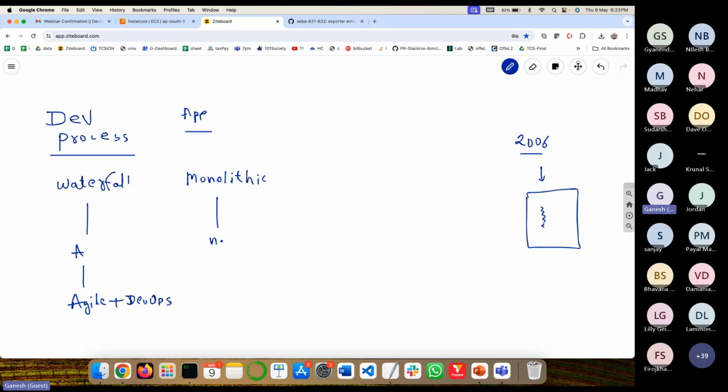Have you heard about N-tier applications, 3-tier applications? The backend logic is different, the front end is different, and the database is separated. They realized that binding everything together, tight coupling, is not going to help. If there is a problem in the backend logic, at least the front end should show the customer some error, it's okay, but the front end has to be up. Otherwise they will feel like the company has vanished, isn't it? If it is an e-commerce site or something.